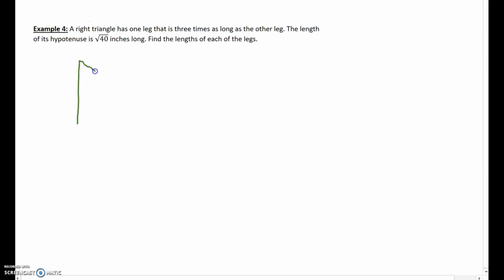So, if we start off with a little diagram, and what we know about it is a right triangle, so we put in a right angle. We know the length of the hypotenuse is equal to the square root of 40, and then we need to know the other two sides. Well, when you don't know either side, but you know the relationship between them, I would say let the shorter one be x, and I would always start with the shorter leg having a length x.